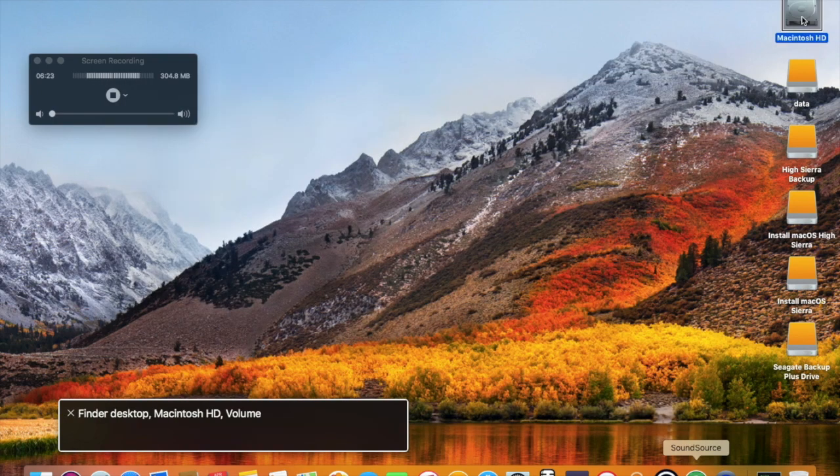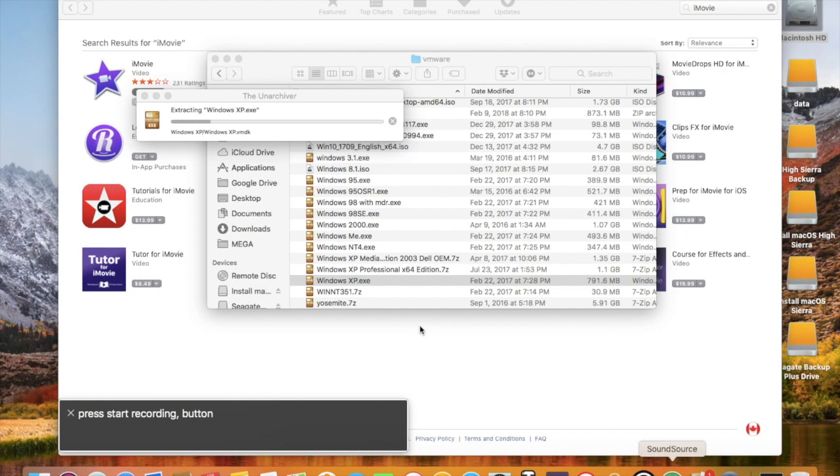So what I'm going to do is stop this recording here. I'm going to download VMware Fusion, download a VM, and we're going to test to see if the keyboard map works well, so I don't have to use the accent key as an insert. So we'll be right back. All right, guys, so we are back.